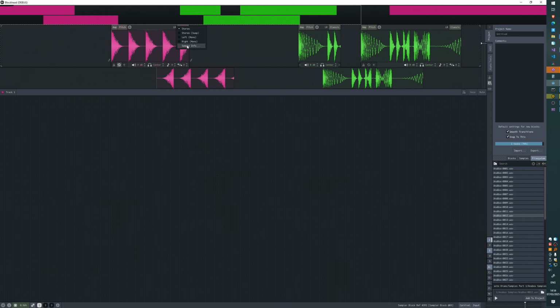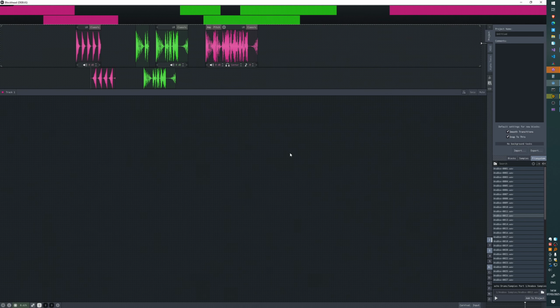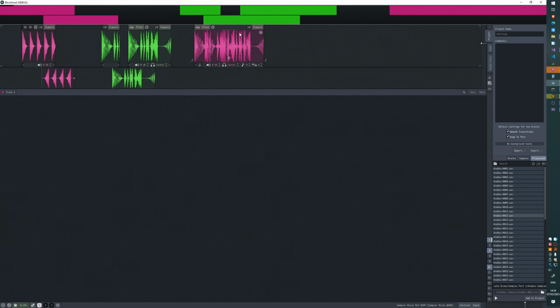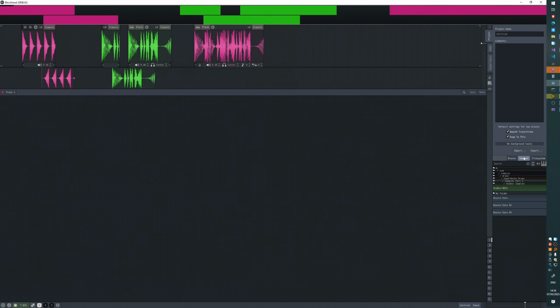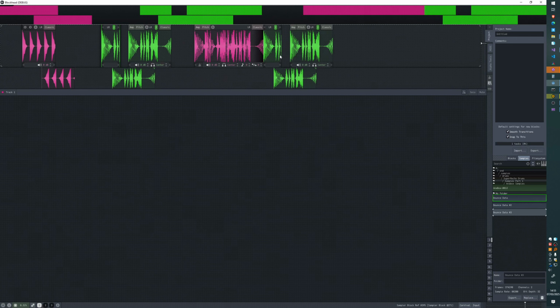And then this one was not a product of a bounce, so there's no option here in the menu. So that's interesting. Again, the information about the bounce is stored against the sample, actually, not the block. So probably it should also show up here, I guess. There should be a button here to essentially do this operation.